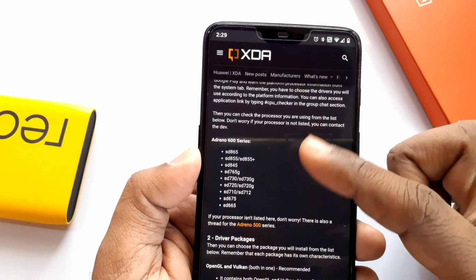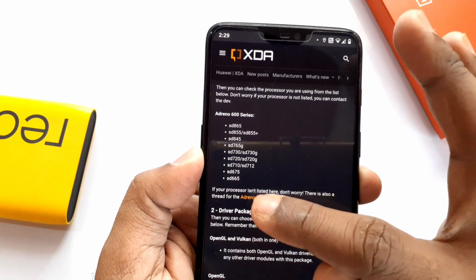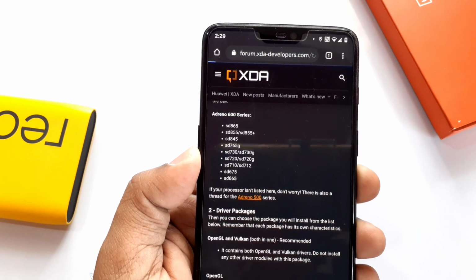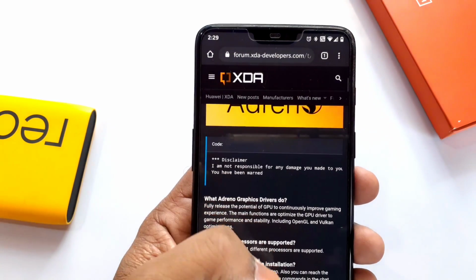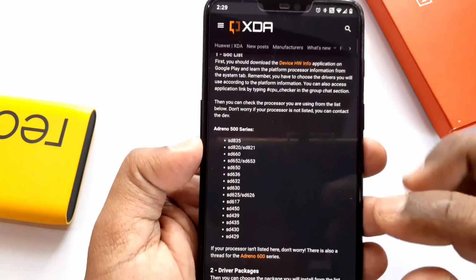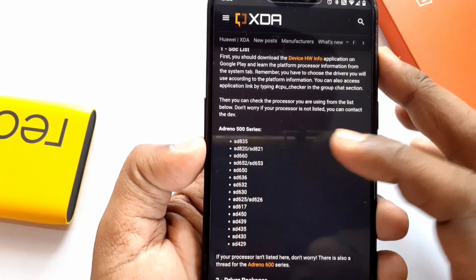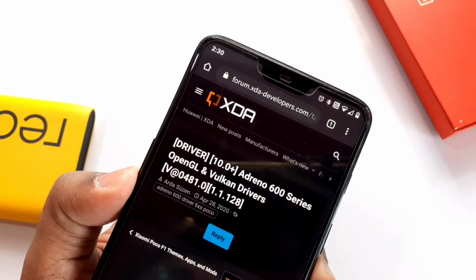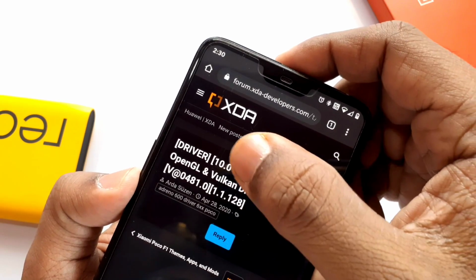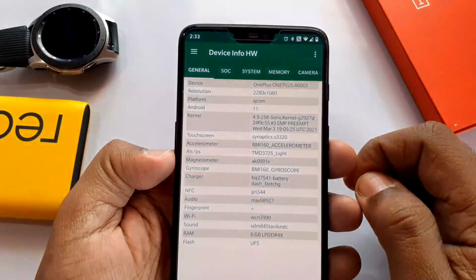So, under the video description, we have given the link for download that includes drivers for the system on chips which you are watching on the screen. These SoCs include Adreno 600 and Adreno 500 GPU series drivers. You can flash Adreno 500 series drivers on devices above Android 9 plus, and for devices with 600 series you must need Android 10 plus. First you have to check your SoC.